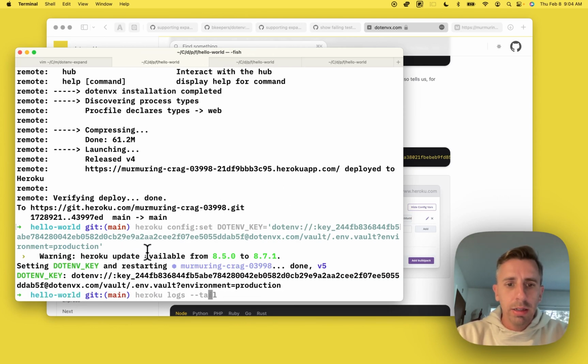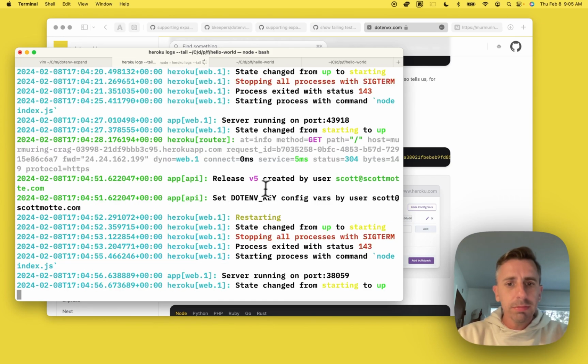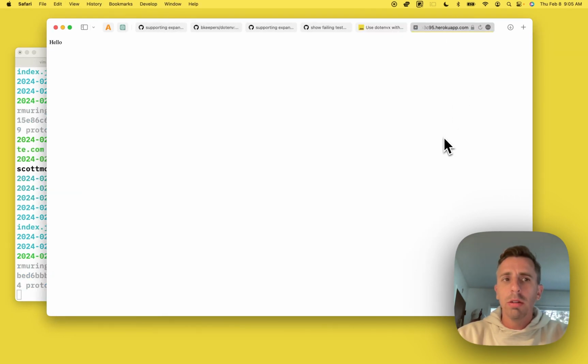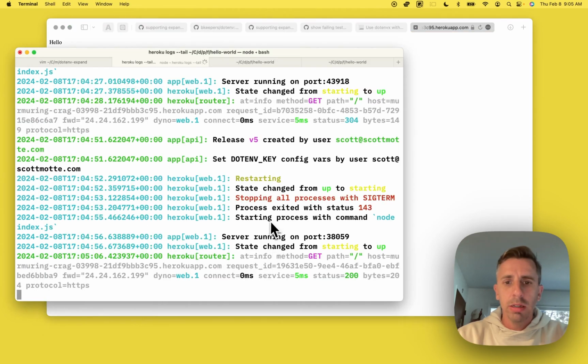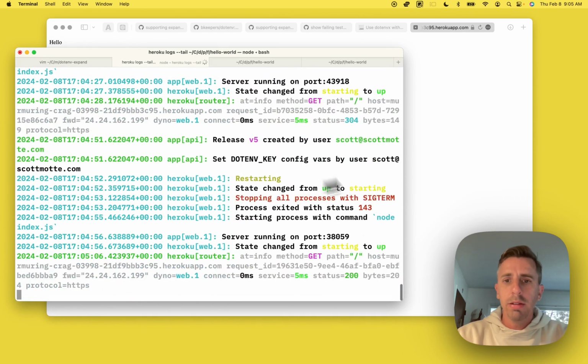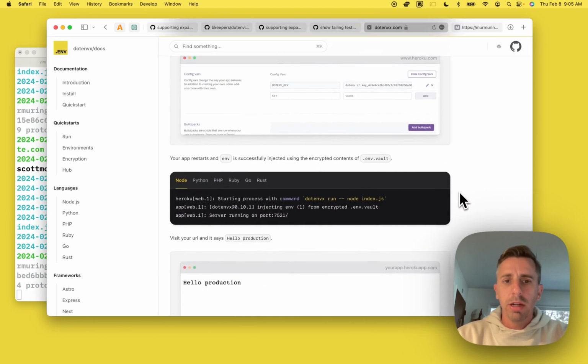That is there. Let's tail this. Just look at the logs. Okay, it's starting right here, going to up. Let's just make sure everything's still running. There we go. It is running, but it's not using the .env.vault file yet because we have not included that.